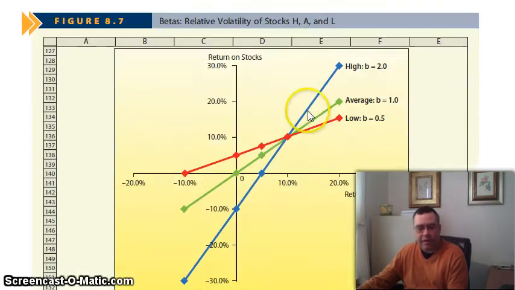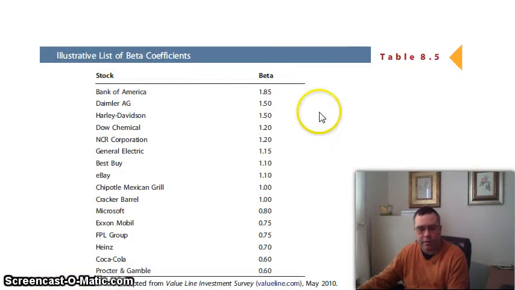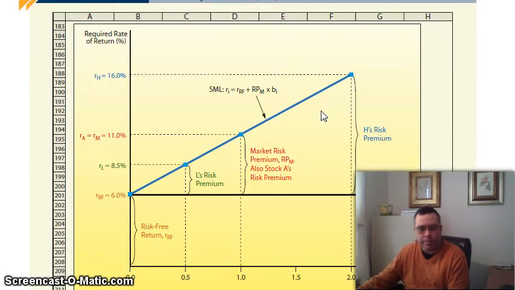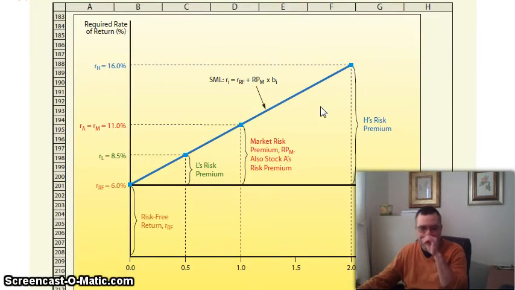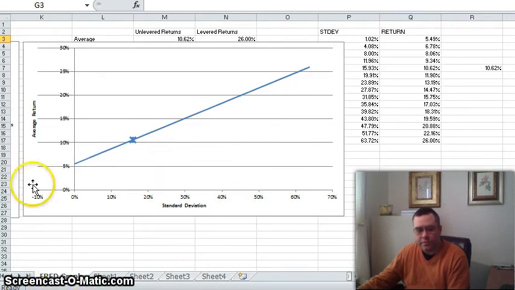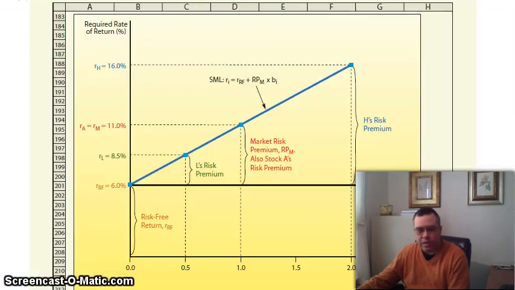You can see that line graphed out here. In your textbook, they actually graph out the security market line. Again, it's a blue line. It's not unlike the blue line I showed you over here. It's slightly different. It's not exactly the same thing, but it shows you a trade-off between risk and return, except this one has beta on the x-axis. So for a given beta, it tells you how much return you should get, and it's an upward sloping line, because you take more beta, you take more risk, you get more return.